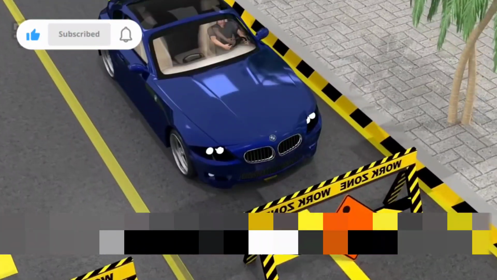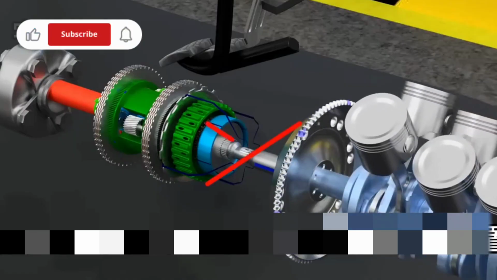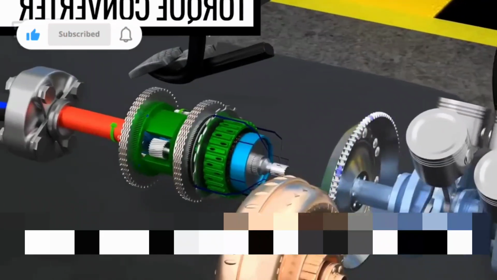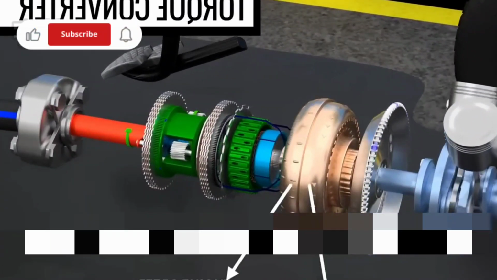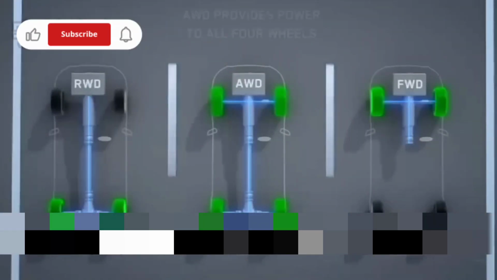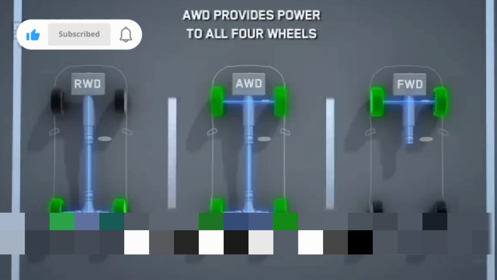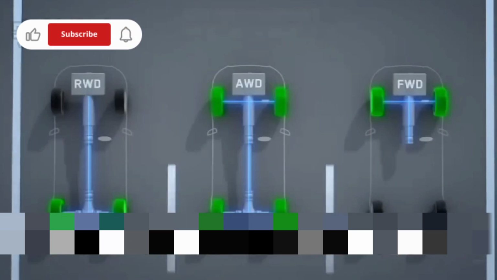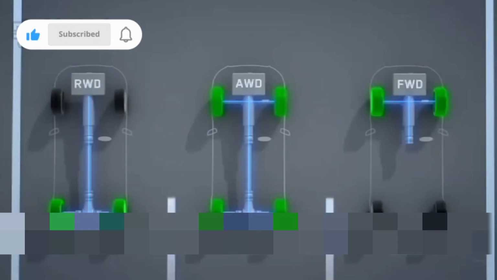In order to prevent the engine from stalling when the vehicle is slowing down and stopping, each gearbox has a device to cut off the power. The CVT and AT gearboxes use a torque converter, and the dual clutch and manual gearboxes use a clutch. And the power is not just transferred to one wheel, but either to the 2 front wheels or to the 2 rear wheels, or simply to all 4 wheels at the same time.